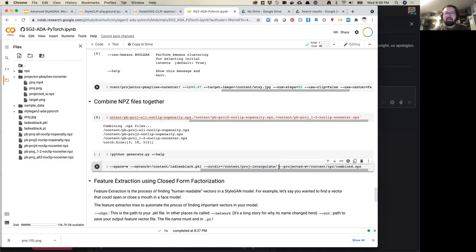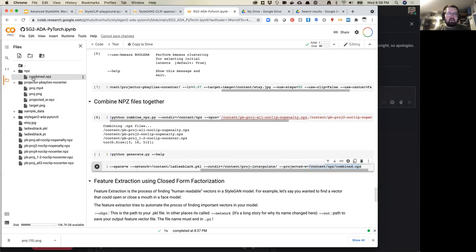The last thing is, you're usually used to setting seeds, where it says seeds equals 0, 3, 10. Instead, you want to use projected-w, and give it the path to that combined file. So you see it combined the files in this folder, content npz combined. Make sure that you pass this path.